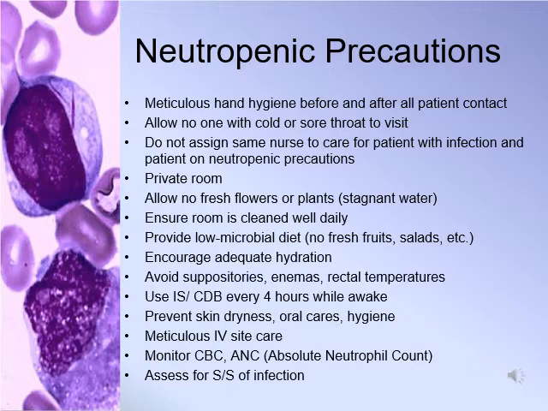Also remember, as the RN charge nurse, these are always good questions in making an assignment. The nurse is caring for a patient in neutropenic precautions, so who would be another patient that would be appropriate to give to that nurse? And maybe you have to choose from a list of patients. We would not want to give that same nurse somebody with pneumonia, somebody who's actually highly contagious or could transfer that infection.